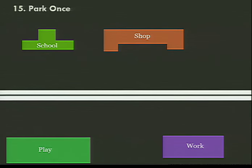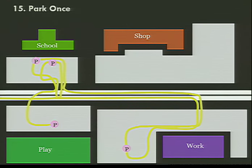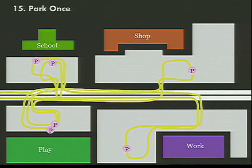Pulling this all together, one of the ways we can design communities being smart about parking is to recognize, first, the flaws of how we're doing cities currently. This is some horrible arterial — there are many in this region. Along those arterials you've got different land uses, and each of those land uses has its own parking lot, and the parking lot is bigger than the building. Imagine your daily life: you drive, you drop your daughter off at school — that requires a parking space — then you go to work, then you pick your daughter up to take her to soccer practice because she can't get across the ugly arterial, then you shop, then you go home.